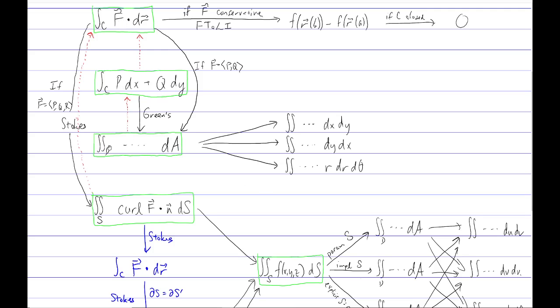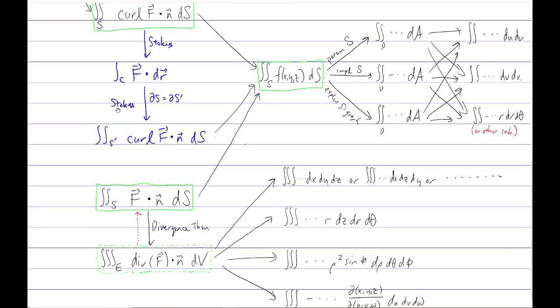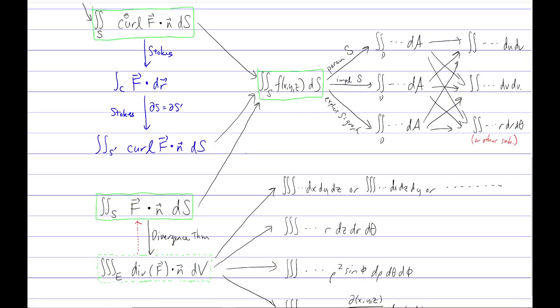And when you do have that double integral, say that you get by applying Green's theorem over this closed curve, then you can take that double integral, and as far as actual implementation, turn this into an iterated integral. You might turn this into dx dy, or a dy dx, or an r dr d theta. On the other hand, this line integral of a vector field might not be a two-dimensional vector field like this. You might instead have a three-dimensional vector field, and C is a closed curve. Then you can apply Stokes' theorem, and then you're down here. Or this problem might be the original one you're given in the first place.